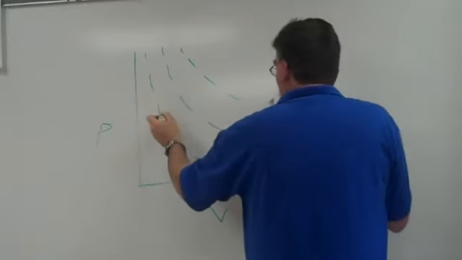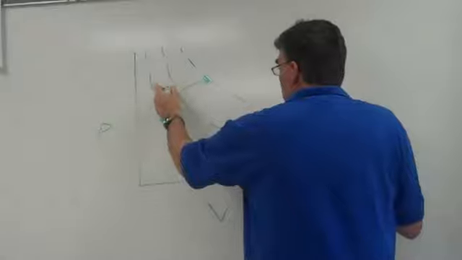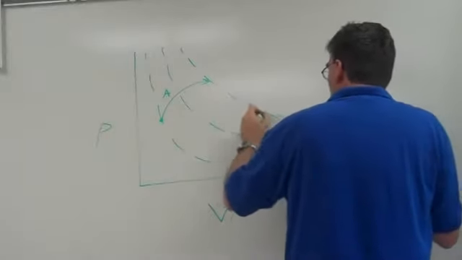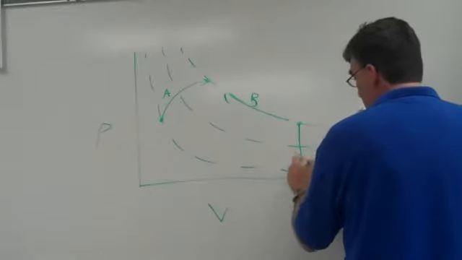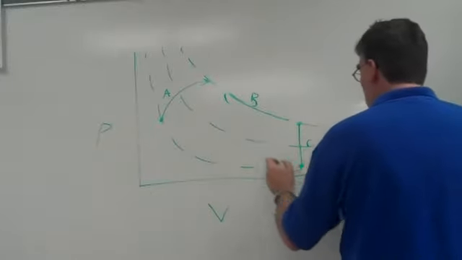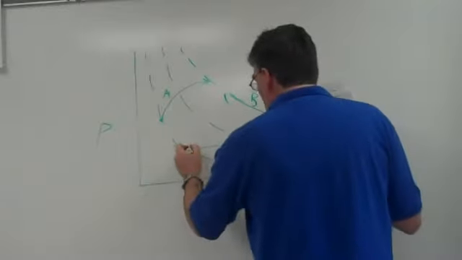And we're going to take a gas through a cycle. We'll go through this cycle, A. We're going to go from here along. We're going to call that B. And then we're going to go from here straight down. Notice I said straight down. That's C. Then we're going to go to D, from one isotherm to another.